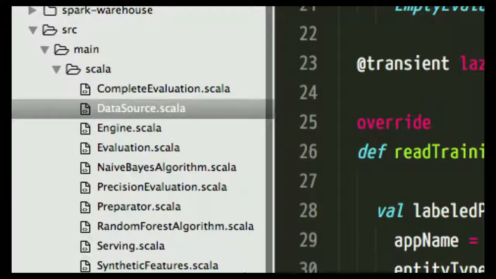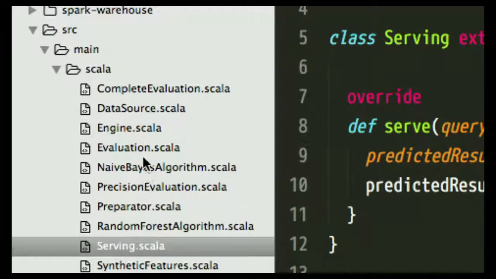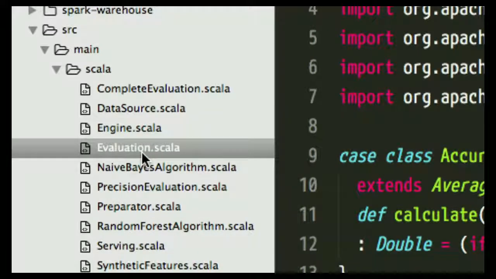You can see that our main code is here in this source main Scala file. Here we've got a data source. We've got our, where's our random forest algorithm? So that's the D and the A. We've got the serving class, and we've got an evaluation class. The other things that are there are also great pieces of the framework and auxiliary pieces to this engine.